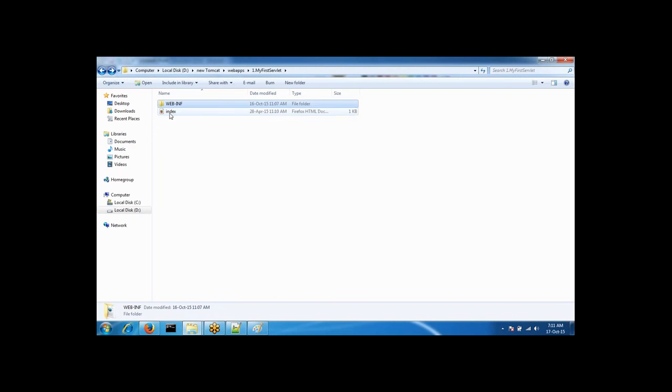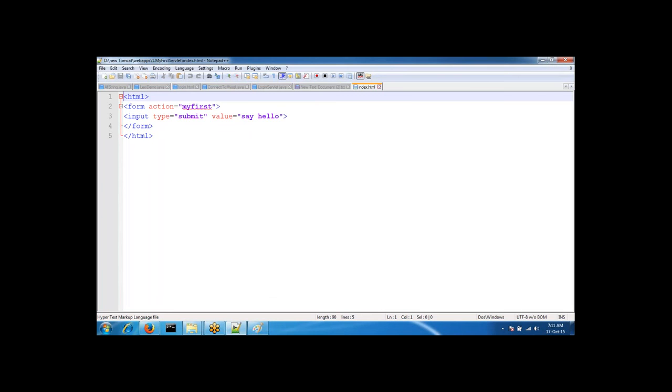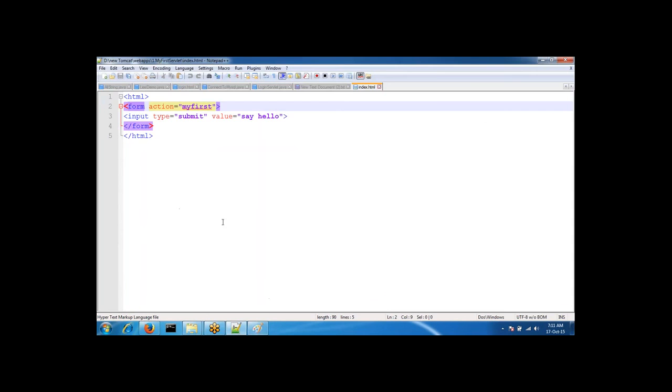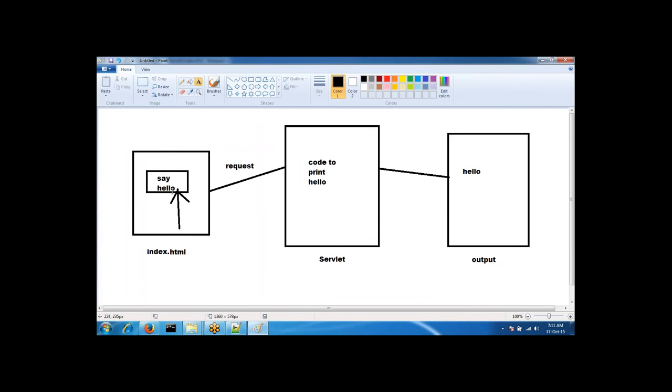I'll show what configuration is done here, but before that, let me talk about this index.html. A little bit of HTML is required for this. I just want to create a simple thing, that is a button, and in order to create that button, I need a tag called form tag. So I have written form action my first, input type is equal to submit, and value is nothing but say hello. This value is to print on the button.